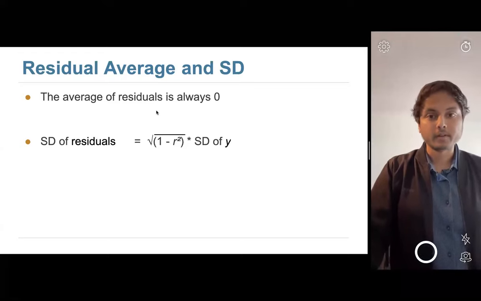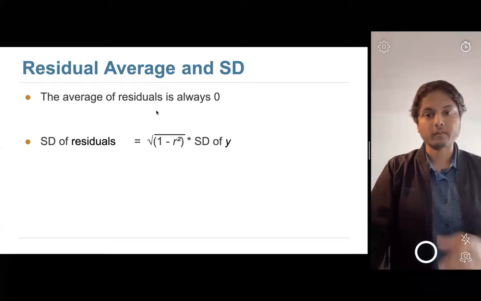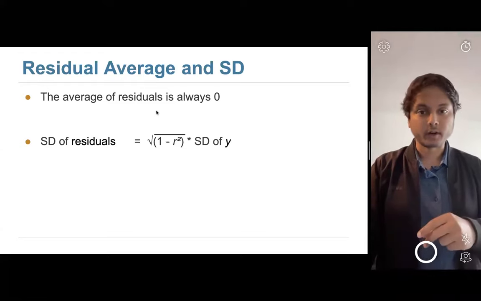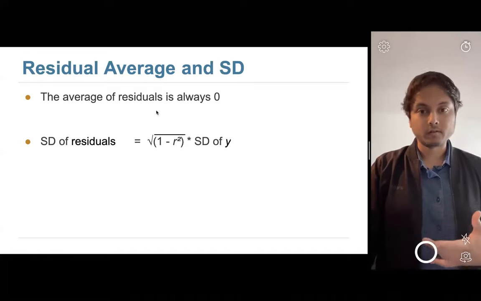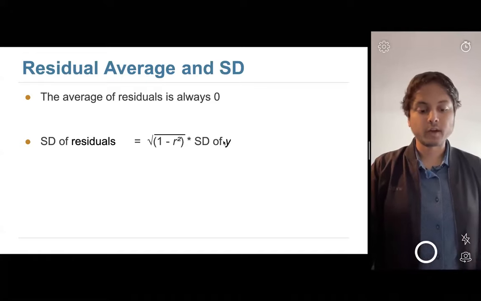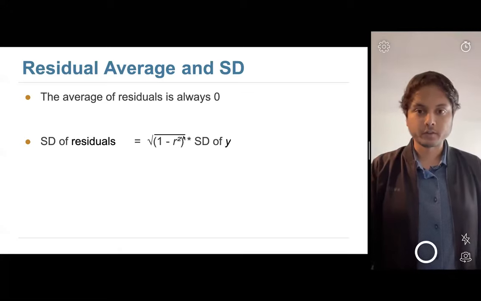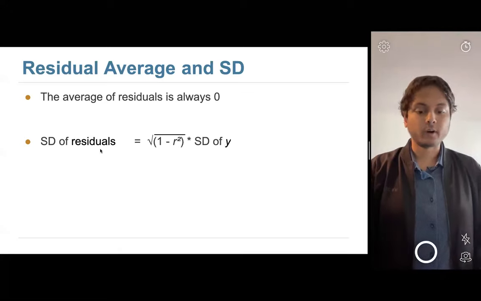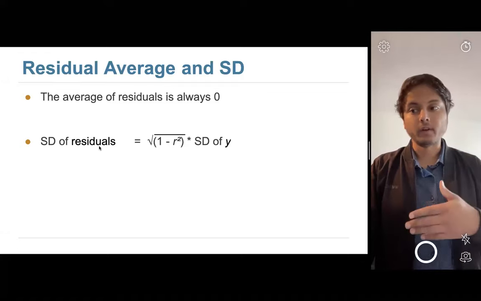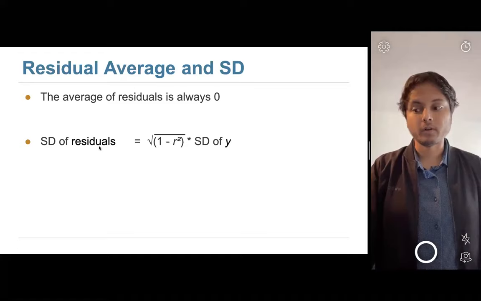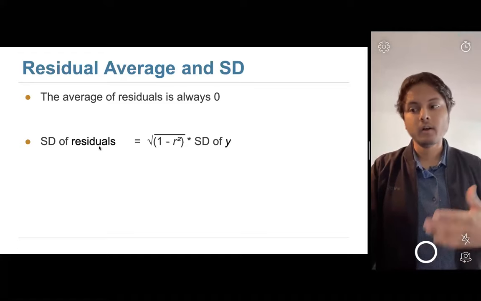And what's cool about this is you could know this beforehand without even looking at the plot of all of the y values and comparing it to the regression line. You already know what the ST of the residuals is going to be if you just know the ST of y, the variation of the y variable, and the correlation coefficient. So if you calculate those things beforehand, you already know what the distribution of the residuals is going to look like. Which is pretty useful because before you even fit the line, you already know what to expect in terms of how far the points are going to be from the line.